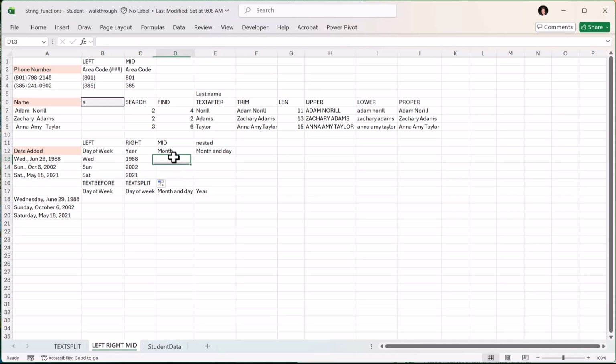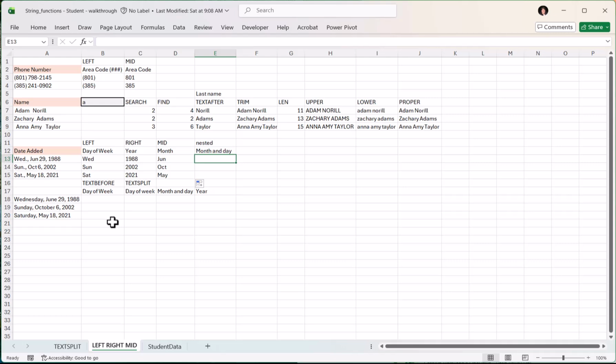Those are now numbers stored as text. For the month, I could do a mid. 3 characters for the day of the week, a period, a comma, a space. I want to start on the 7th character. Oh, let me get the text. Start in the text, start on the 7th character, and then I have a 3-character abbreviation for the month.